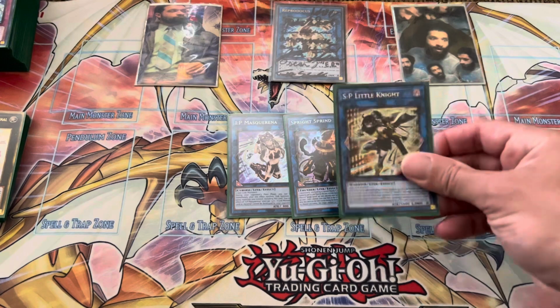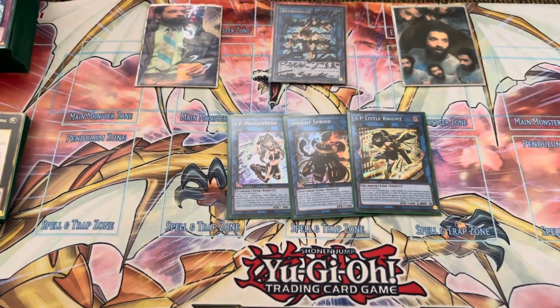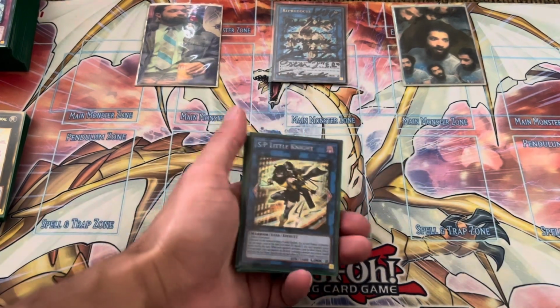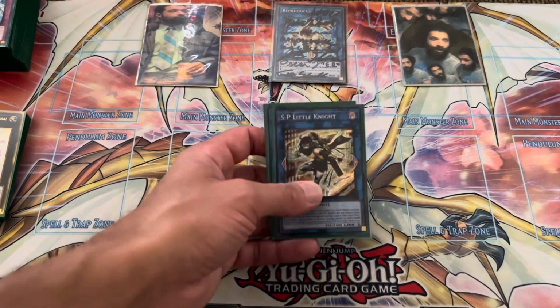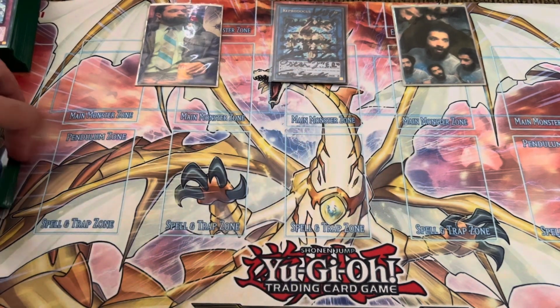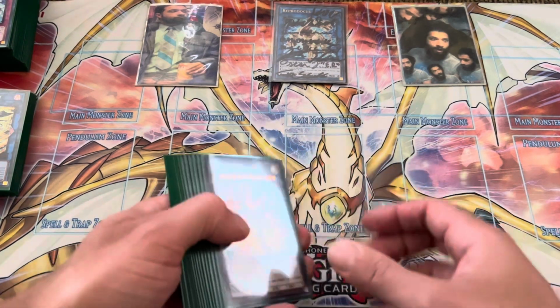Shout out to Team Bad Cards. Thank you so much for the birthday present and the sleeves, by the way. But yeah, this card's crazy. It's awesome, and I can't say enough good things about this card. It's just really a shame that it was a secret rare and no other rarities, so it's kind of a high barrier to entry. I like to consider myself a budget player for life, but having an SP Little Knight kind of laughs in the face of that.